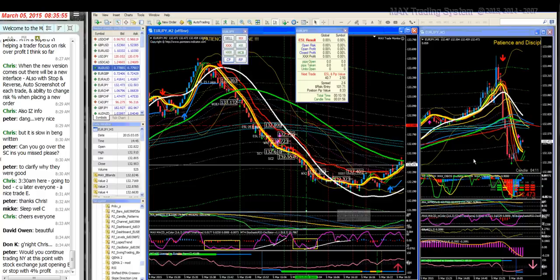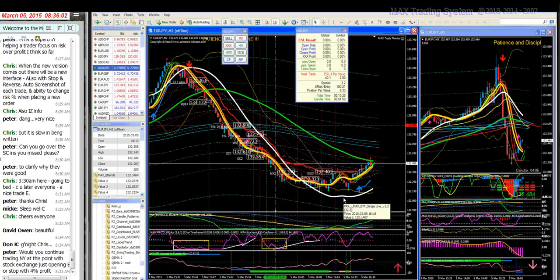So would you continue trading New York at this point with stock exchange just opening? Wall Street has just opened 6 minutes ago, and you can see that we have the usual pullback for the Wall Street open. After that, yes, we can consider to trade, and my bias, because of the circumstance on the yen, on the euro, would be to continue to trade the short side, except if we see other opportunities, or if you see other opportunities on other pairs, of course.